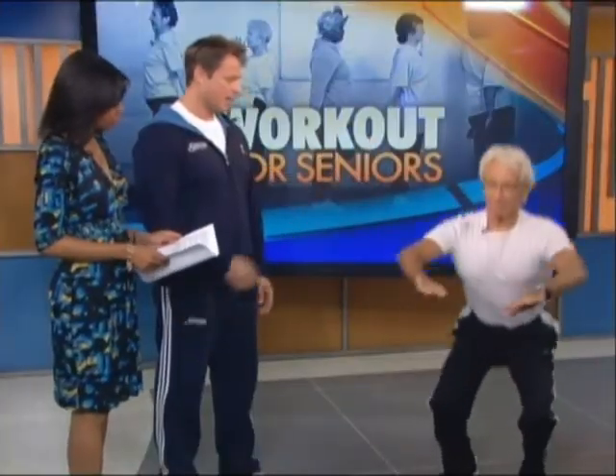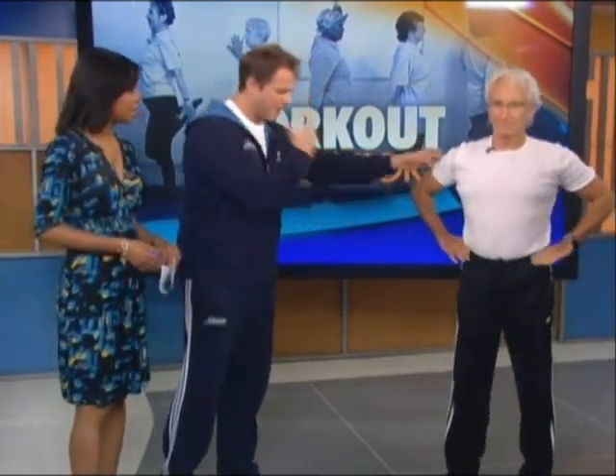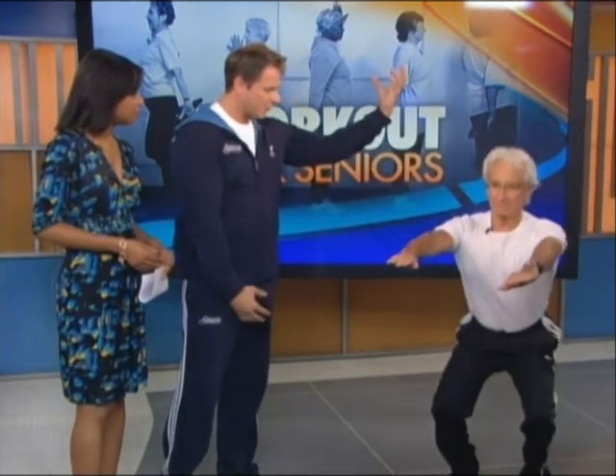When it comes to seniors, bone density is something people tend to overlook. What I recommend is functional squats. You would simply have a chair — Harvey can put the weights down and do a modified squat. Just a few inches down. Harvey is going all the way since he was prepping all morning. For beginners, I recommend just going about a few inches down — not too far.